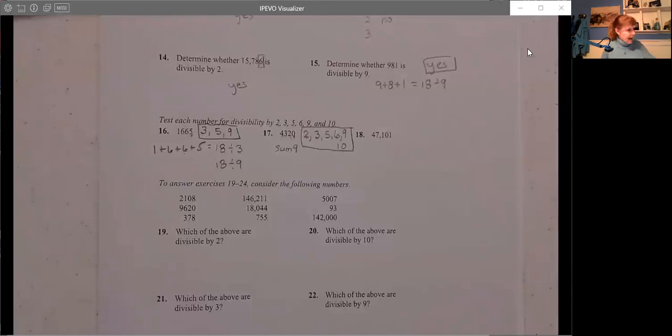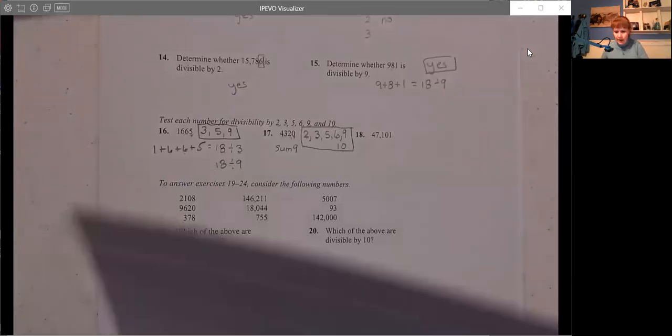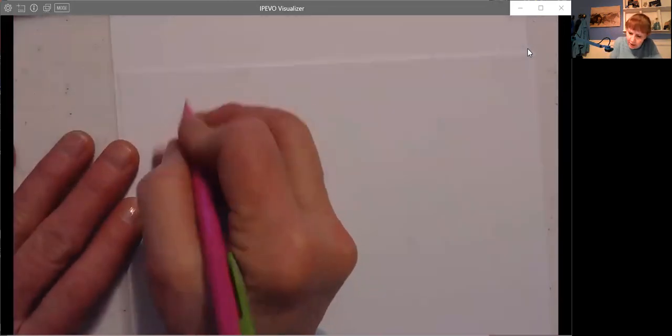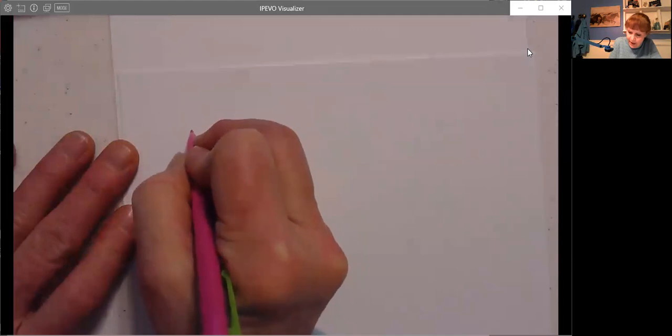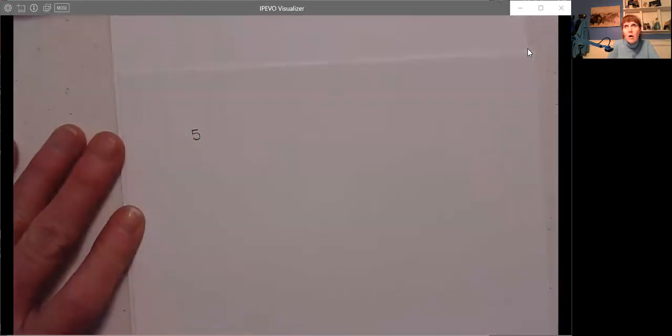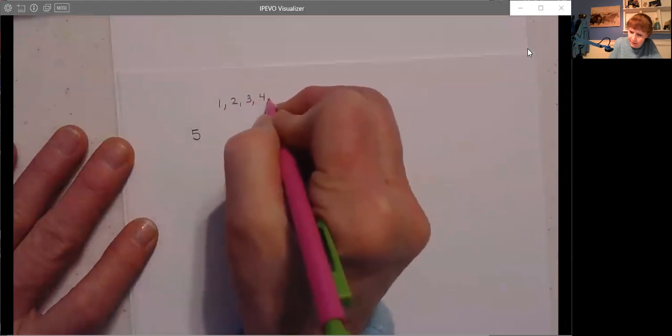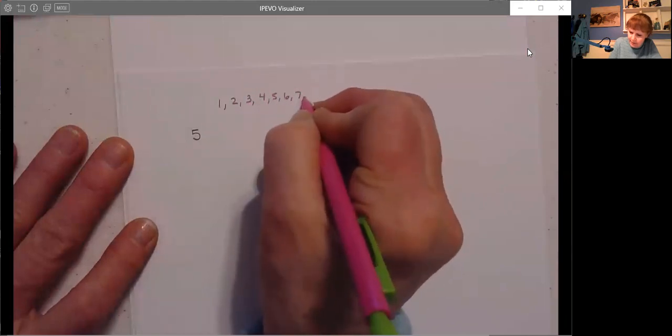What we're going to look at now in this section, the last thing is pretty simple, and that's finding multiples of a number. So they're going to ask you to find multiples. And again, it's not really too difficult. Let's say you have the number 5. What are the first 10 multiples of 5? They're even going to tell you to find the multiples using these numbers.